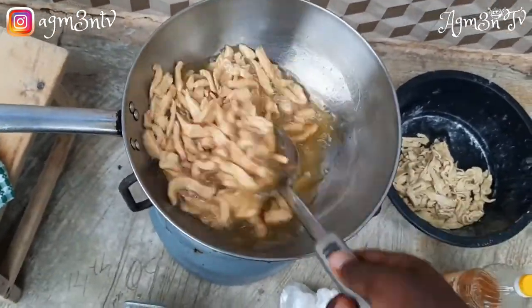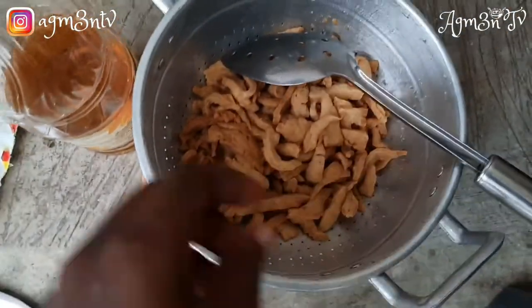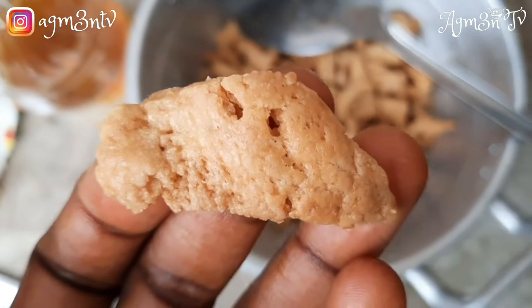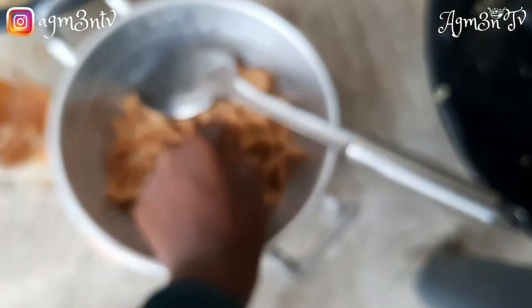I don't want it to burn. Guys, I'm done taking it from the fire. If I hadn't put you guys down, I would have burned my chips. And this is how it looks, guys. So crispy.